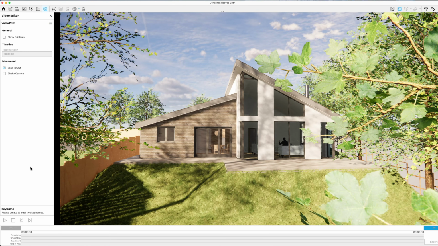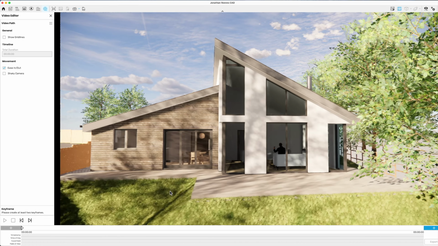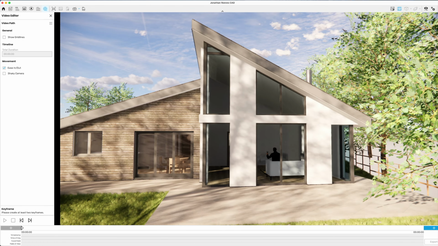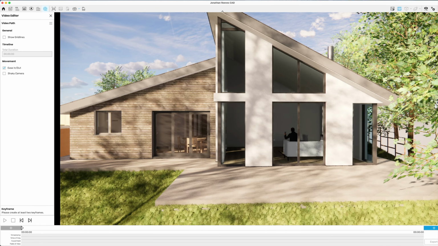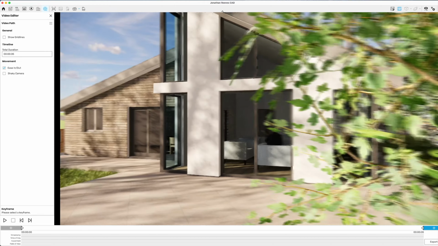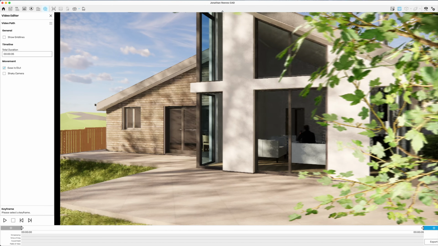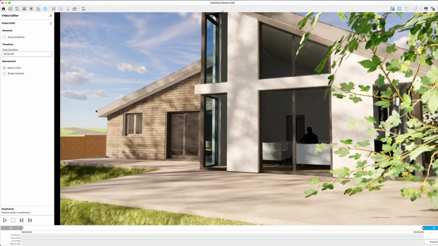One of the other really nice features now is that we've got the video editor on the Mac, really easy to use with Enscape. All you need to do is click onto your view, and when you're ready, you click on the plus sign to start and add a keyframe, and then just move the view until you're ready to set up another keyframe. And that's it. Like most 3D software, a number of keyframes will create a very nice smooth animation.